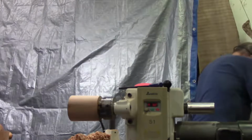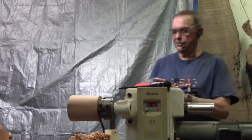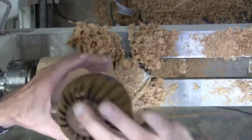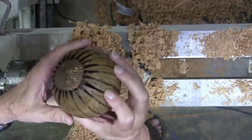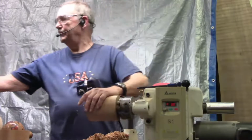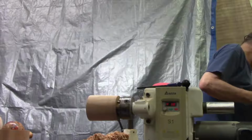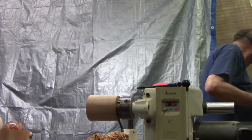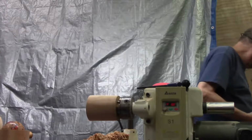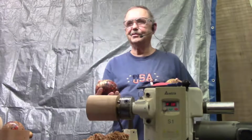I use a combination of paint and piercing to do some of these. This is one of the earlier ones that I did that is kind of a droopy sunflower, if you will, but I had a lot of fun doing it. And that's kind of the extent of what I have to show you, since I can't put my ball jig on and actually turn the outside of this ball.